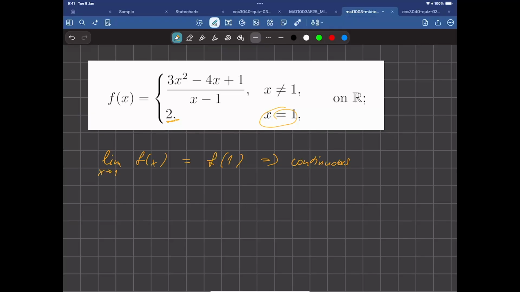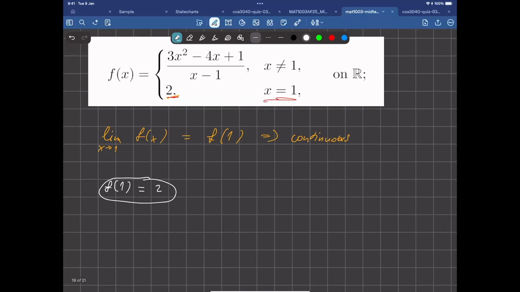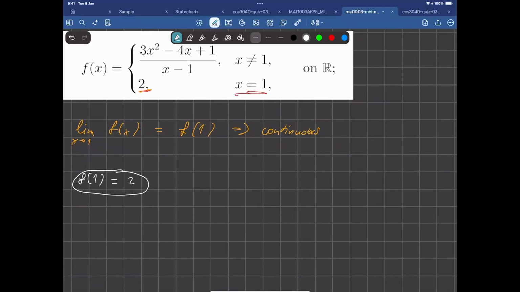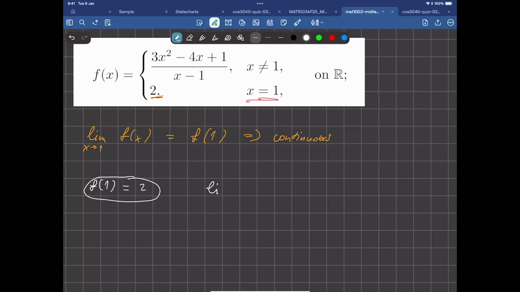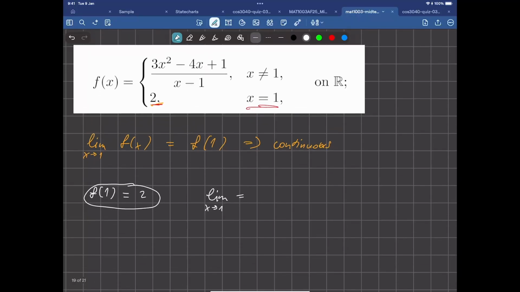So in this case, we already know that f of 1 equals 2, right? It just follows directly from here. When x is 1, the function is 2. Fantastic. Therefore, when we start inspecting the limit, it needs to be 2 in order for the function to be continuous at 1, right? So how can we calculate the limit? Well, limit means x approaches 1. This is not a one-sided limit, so it could be either from the left or right. It needs to be the same. How can I calculate it?